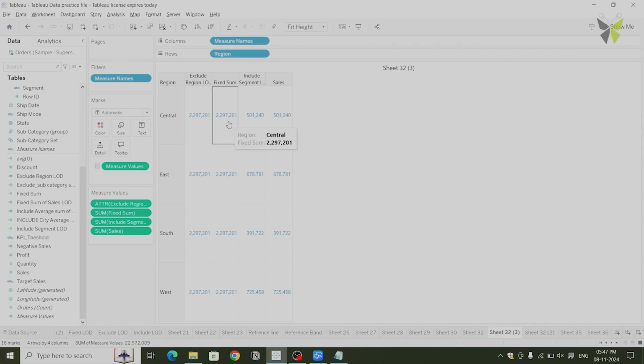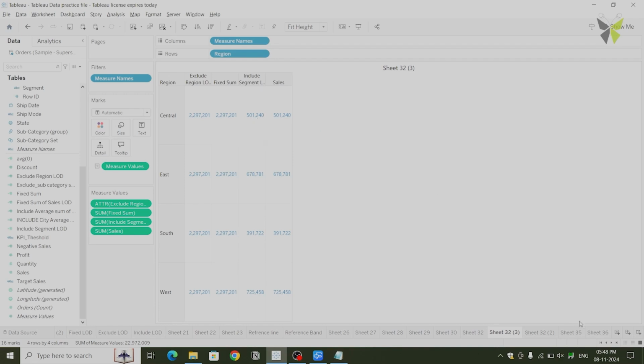Now let us see include LOD. In include LOD, it is showing me include segment. So segment wise, it is showing me region wise sum of sales. So this is actually the region wise sales. Central region is having 501240 sum of sales.